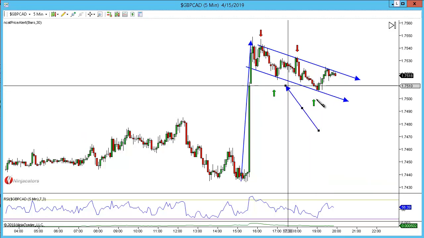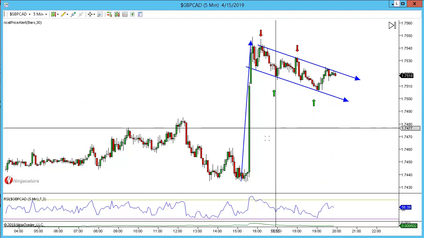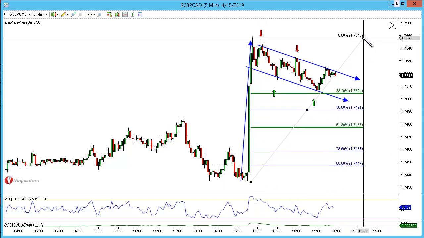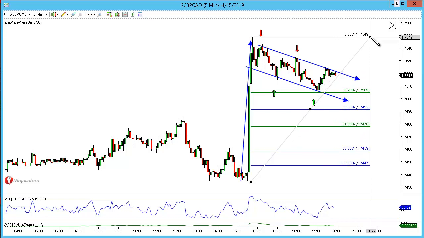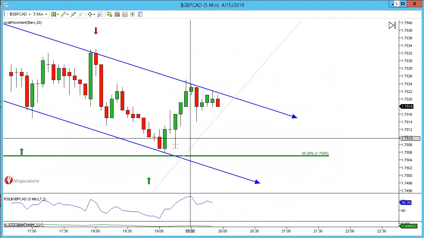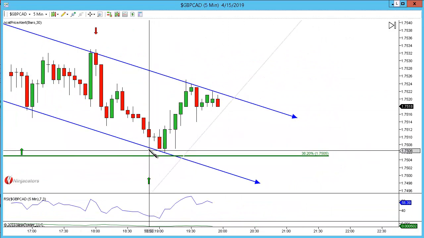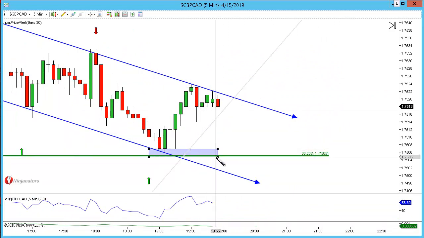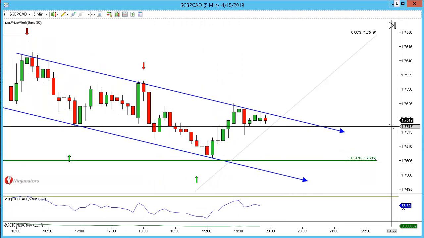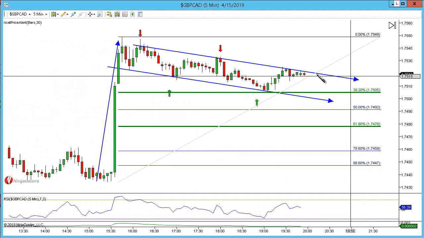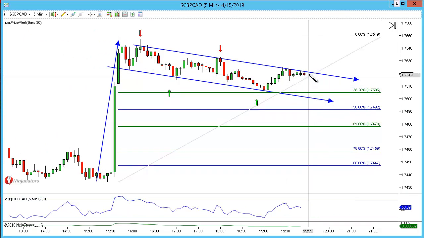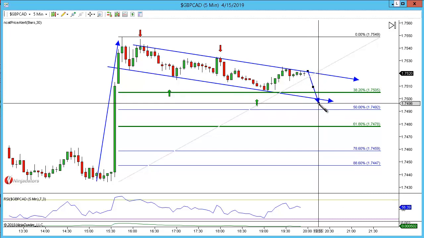Now I'm late getting involved with this, and there's one other piece of information that I need, and that is for it to hit a 38.2, because the majority of the time we do get that fib hit. If I just zoom in a little, we do not have it hit here. We actually fell short by around 2 pips. So why have I entered this trade? Why have I not waited for it to come back down for another test and hit that 38.2? Because it could very well do that.